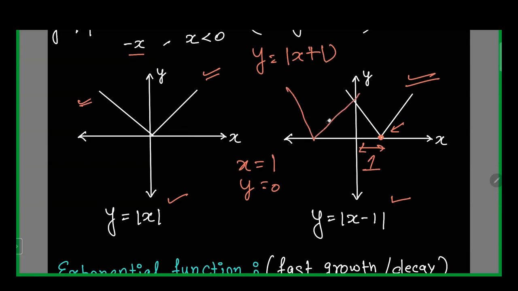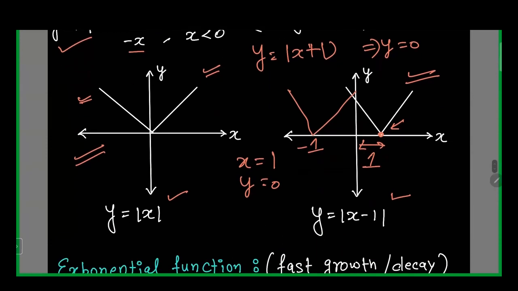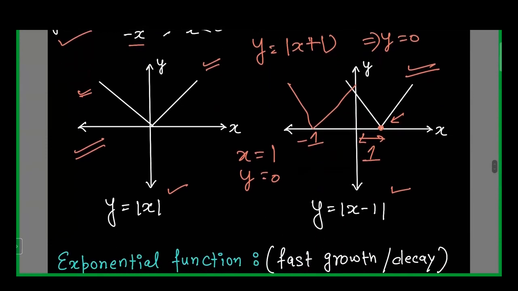So your mean value will be plus 1. Oh, sorry, minus 1, because at x equals -1, your y will be 0. So this is how you make a modulus function graph. First of all, you should remember this formula. Second, you should also remember the shape of the graph, because many times you might need this in physics. It is in a triangle kind of form.